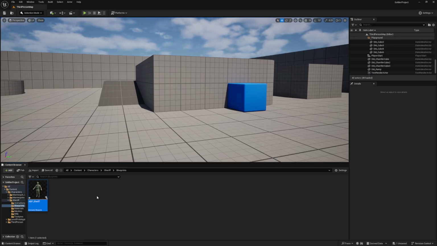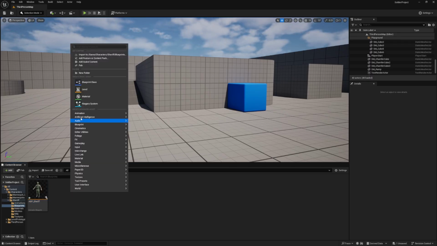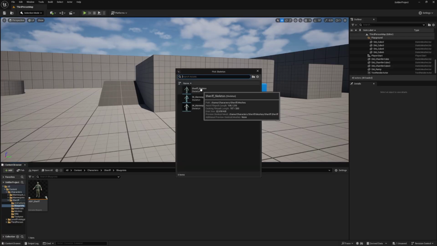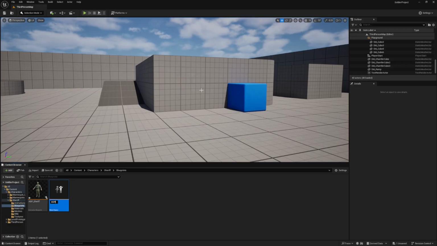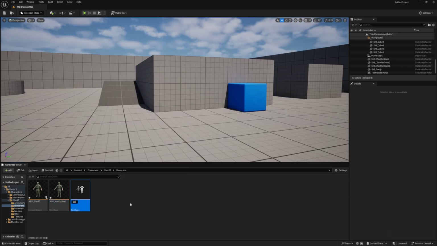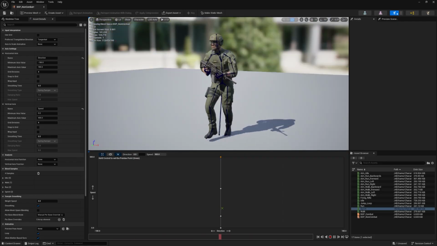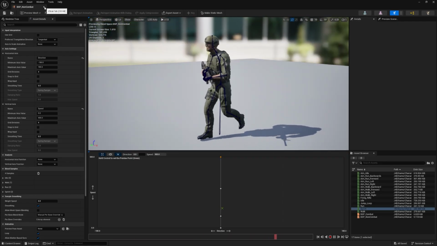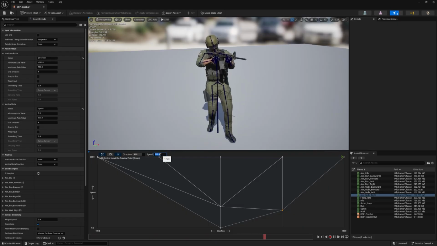Okay, now we need to create a blend space. So I'm going to right-click, go to Animation, Blend Space. I'm going to associate this with the character. We'll call this BSP, which stands for Blend Space, _ I'm going to call this one Non-Combat. So this is where we're branching off from that previous video we did. We're going to set up a more intricate character movement system with different states, more options for the character. So in this case, I'm actually going to create another blend space and I'll name it BSP _ Combat. So the character is going to have two different movement sets or animation sets based on whether he's in combat or not. And really it's based on whether he's aiming his gun or not.